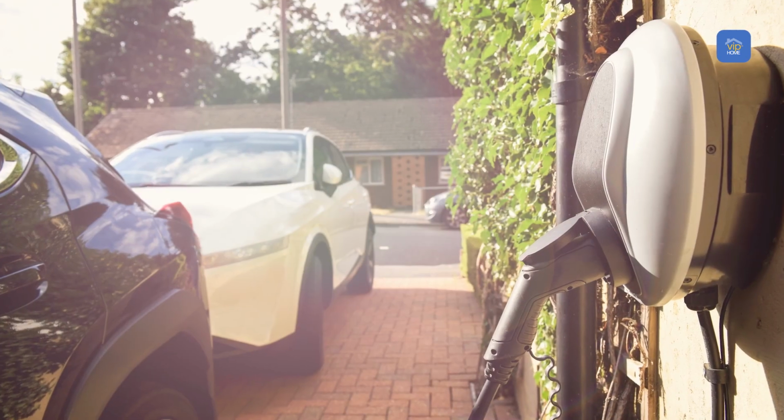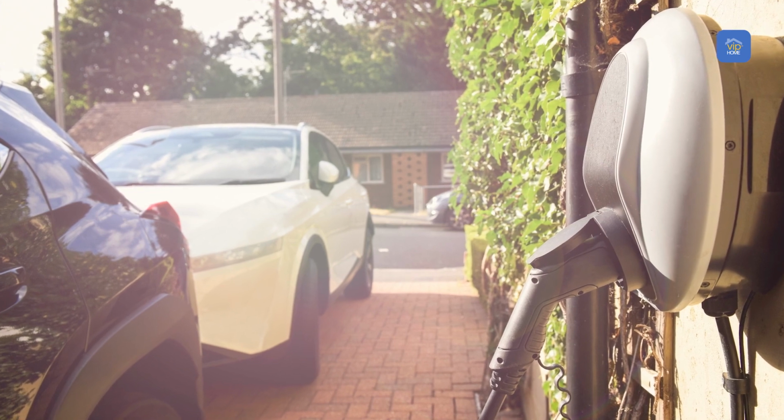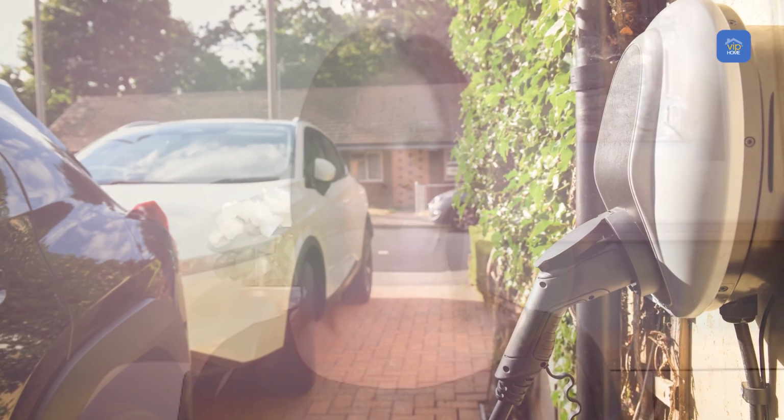Fancy. Yes. So should these be inside the garage or outside of the garage, or does it not matter? So it's safe to install indoors and outdoors. Residential equipment is usually installed in garages just because that's where people tend to park, if they have one. Right. But if you're going to do an outdoor installation, really you just need to think about where you want to park relative to the outlet. You want it to be easy to plug in. You don't want to trip over the cord.